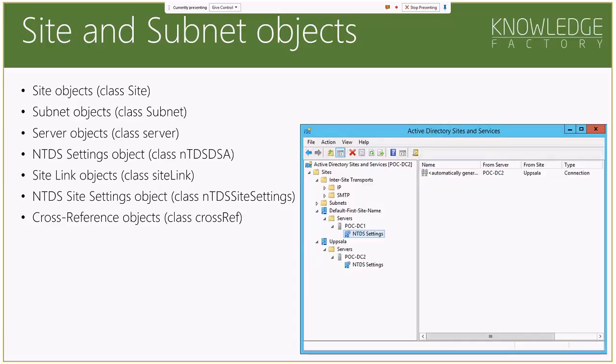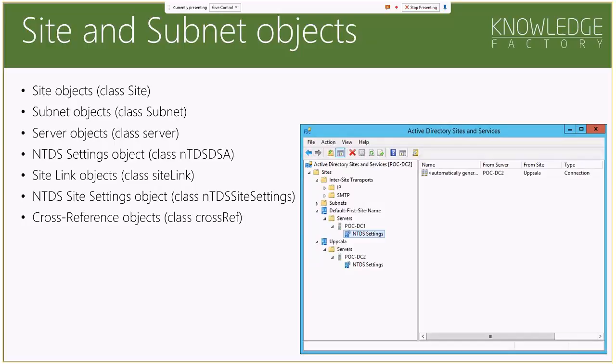So let's talk about the server object. The server object, which is of course class server, represents server computers, including domain controllers, and they are located in the configuration directory partition. When you install AD, the installation process creates a server object in the servers container within the site to which the IP address of the DC maps. There is one server object for each domain controller in the site.